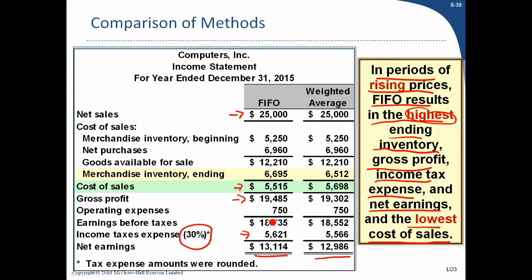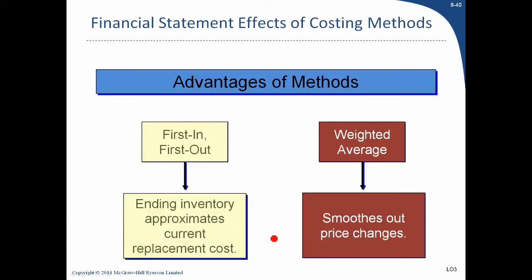If you're a manager, you might want to show this FIFO. You might want to show, oh, we're at 13 million of net earnings versus 12 million. If your bonus target is 13.1 million, you're going to hit your bonus under the FIFO method. Under the weighted average method, you won't. Now, most of the time, you're not going to be that close, but it just goes to show how you can distort earnings just by choosing how to account for something, right?